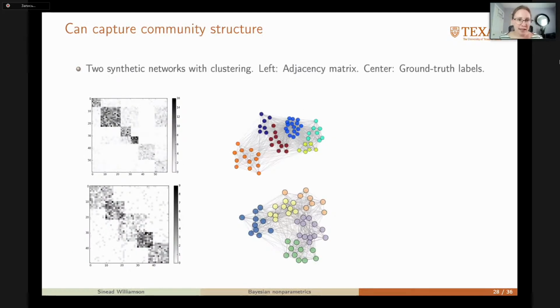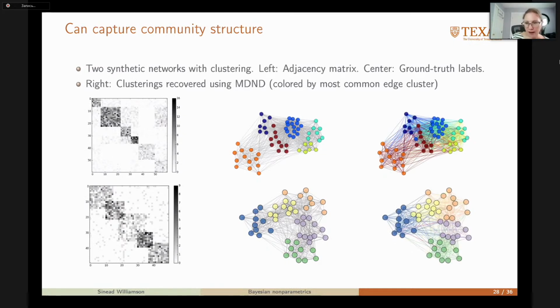So let's take a look at what this looks like. So here are a couple of synthetic networks that I've generated, so as I know sort of the ground truth clustering. So here I have a graph generated according to a block structure, right? So people tend to connect with people within their blocks. And here at the top, I have colored people by their cluster, and I've drawn the graph between them. And then on the bottom, I have something similar, but it's a little noisier, and it's got overlapping blocks. Right? So here the color is their most probable cluster assignment.